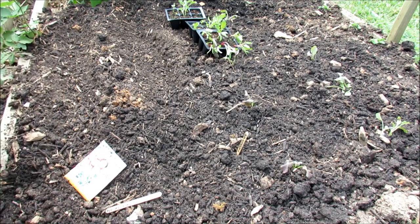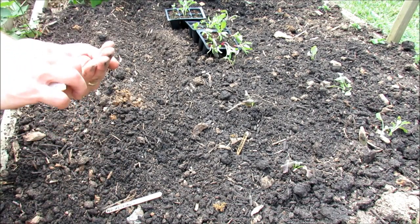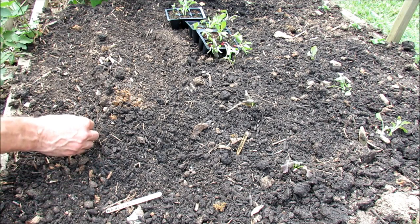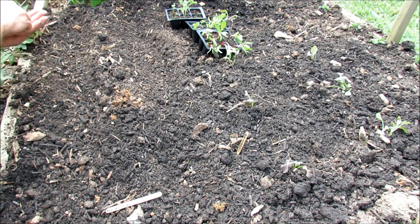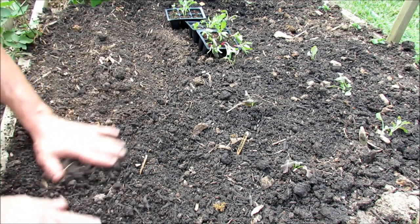Let me drop these back in the packet real quick. Again, follow the directions, but typically it's about 1/2 inch deep every 2 inches. And if you drop more than 1 seed into a space, you're going to have to thin it down to 1. And don't feed these any nitrogen as they grow. Nitrogen will just create a nice leafy green on a radish, which is great if you want that, but I think it really does inhibit the size of the radish.